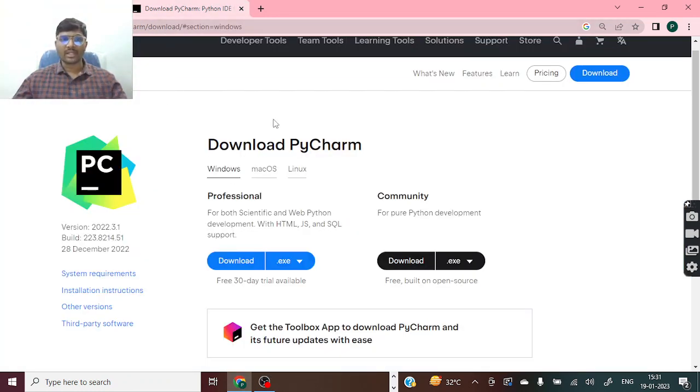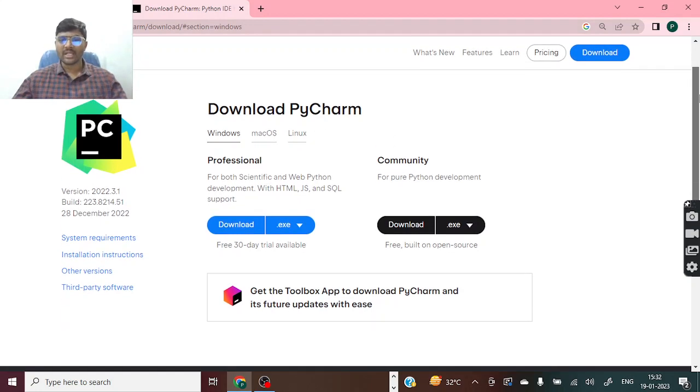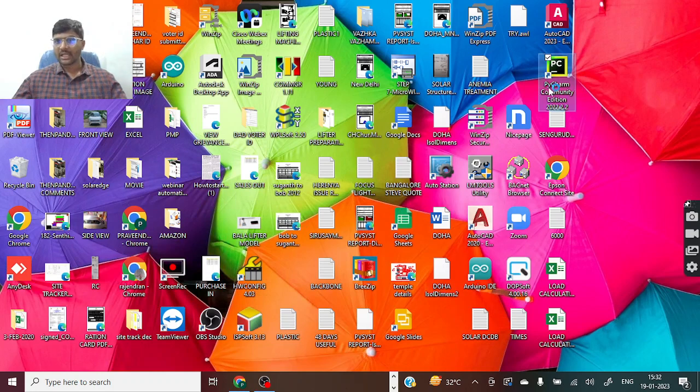That is jetbrains.com. Inside the downloads, you can get PyCharm. In the PyCharm download section, based on your requirement, there is a professional version available as well as a community version. Try to go with the community version because it is a free, open source build, purely used for Python development. The professional one is a trial version only, so it is better to go with the community version. Once you install it, it will look like this, the community version.